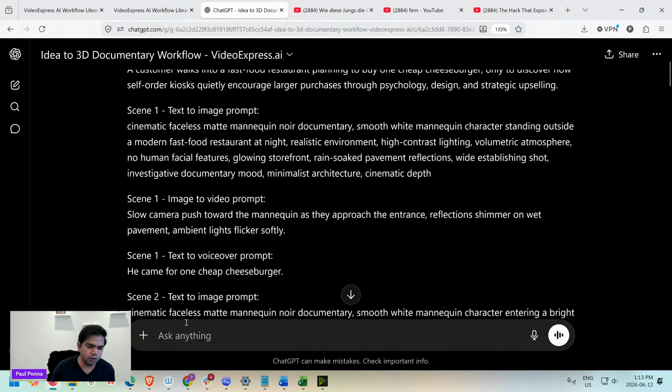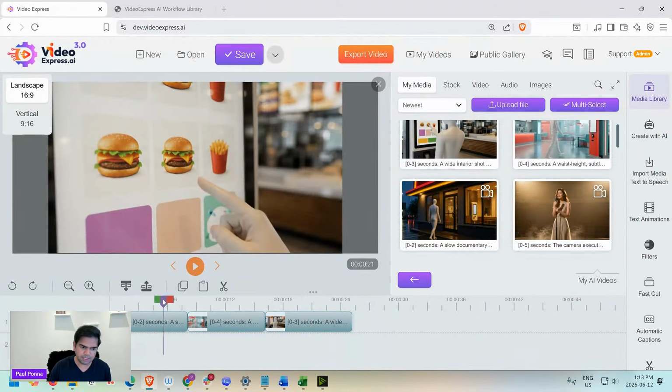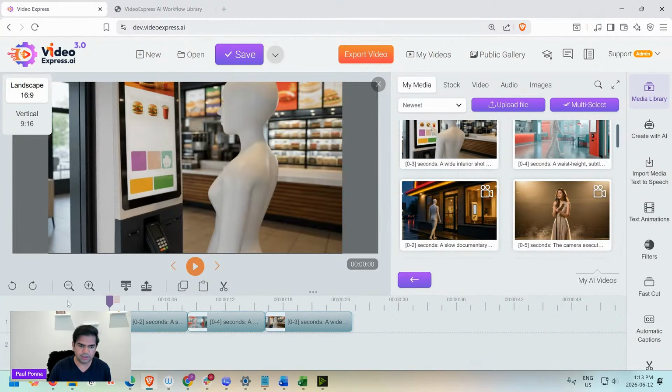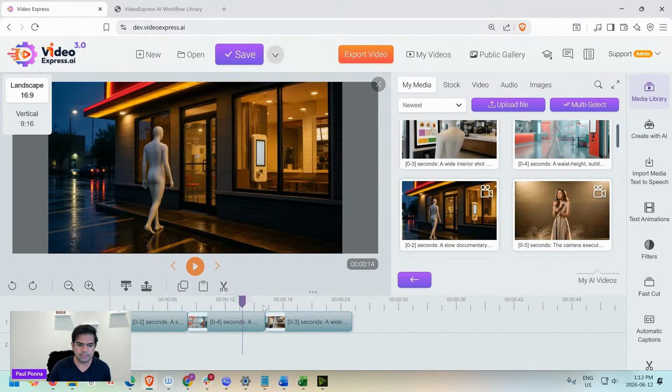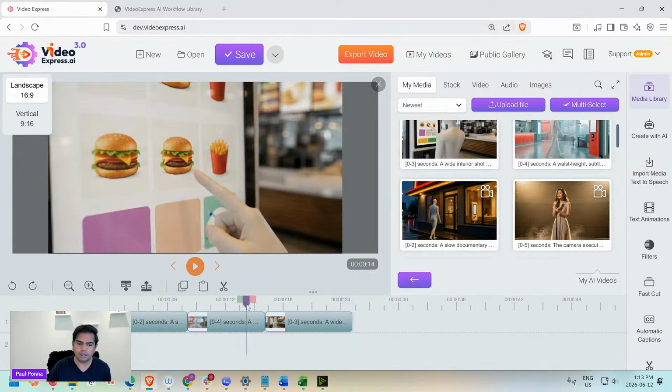So if we go into the application itself, like let's say we go into VideoExpress itself, so the project that I've created. Let me export this basic 24-second one, which was created within VideoExpress. And I'll show you that. Of course, you can play around with it.